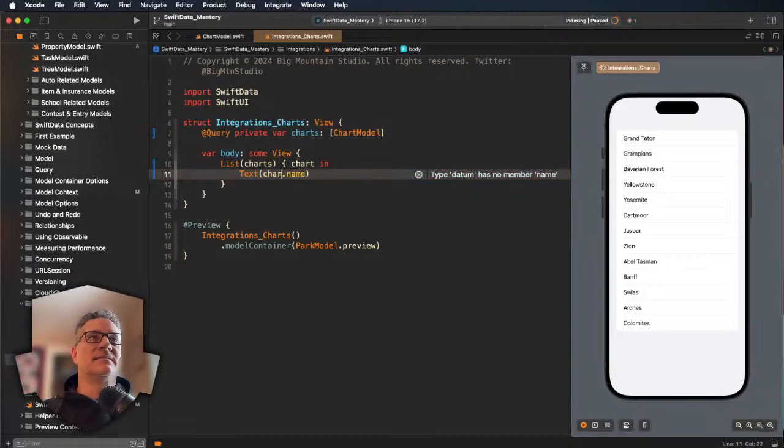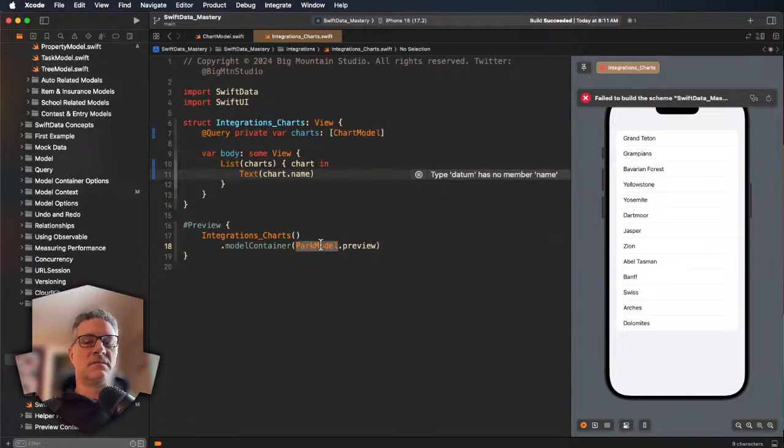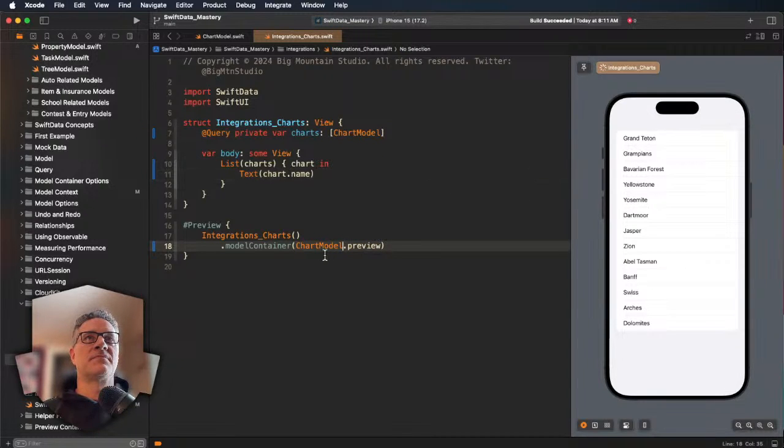I just want to make sure that it's actually working and can show data. This will be chart model dot preview. All right, good. There it is. There's our chart. It's working.